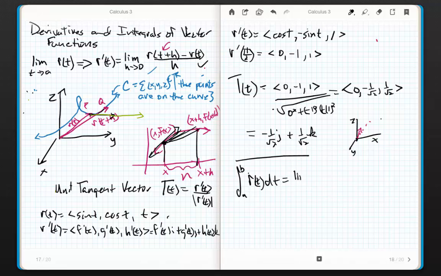I know this is going to be the limit, just like before, as n goes to infinity, of the sum as i goes from 1 to n of r. Now, I'm not going to use that asterisk thing that your textbook does, right? And then this is just going to be delta t. All right? I'm just using the formal definition of integral. Nothing new, nothing crazy. But remember, this is a sum, right? We've got this sum in here. We're adding up a bunch of terms, and this is a limit.